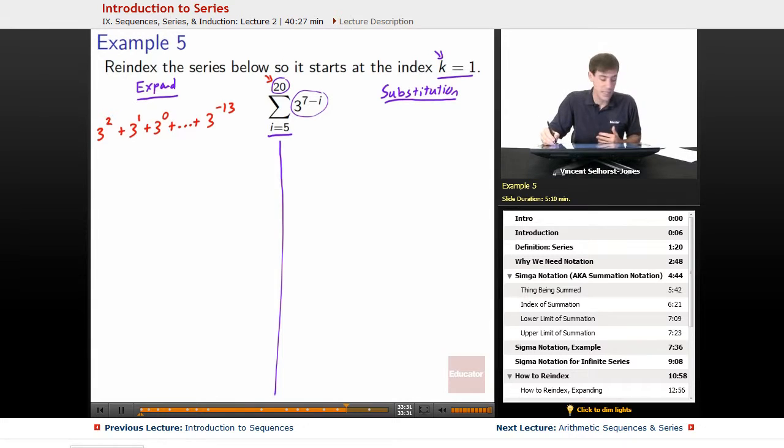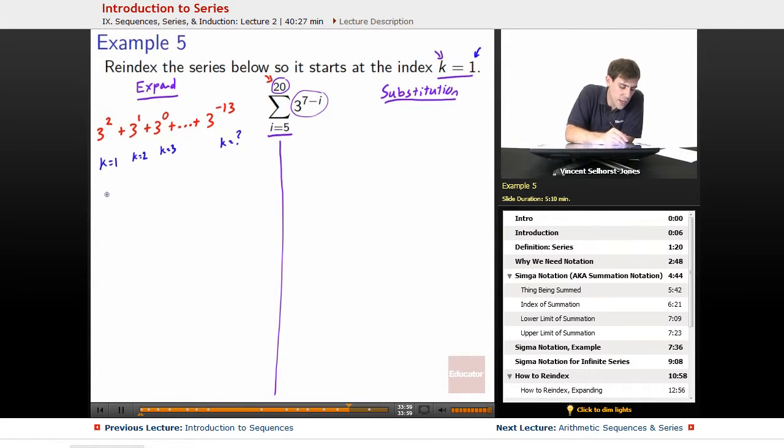So we see that the exponent steps down 1 each time. We wanted to figure out how we can show this. So we start with k equals 1 for this first slot. And here's k equals 2, k equals 3, and here's k equals, we don't know what yet. We can actually figure out that it's going to have to be 20 minus 5, which is 15. So 1, our starting lower limit, plus 15 would be 16. We know it will come out to 16, but let's work through it the other way.